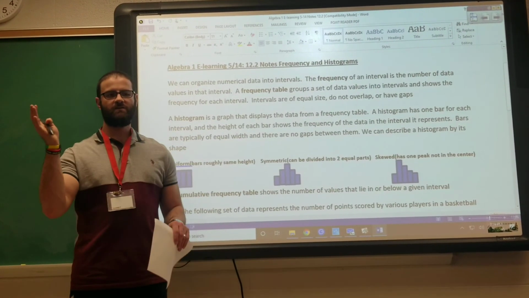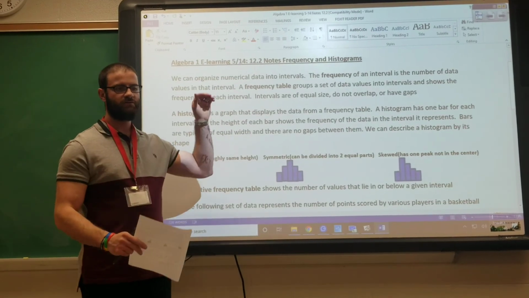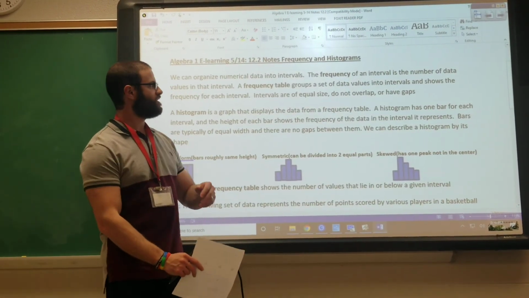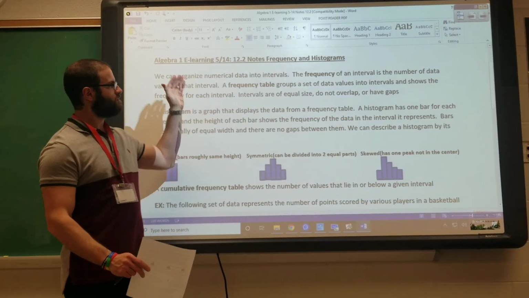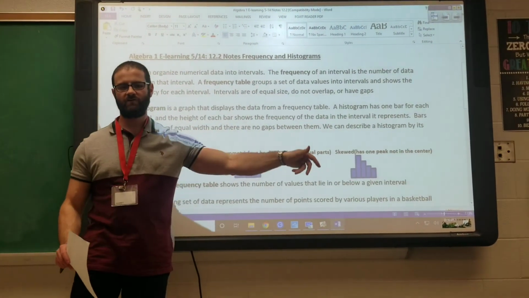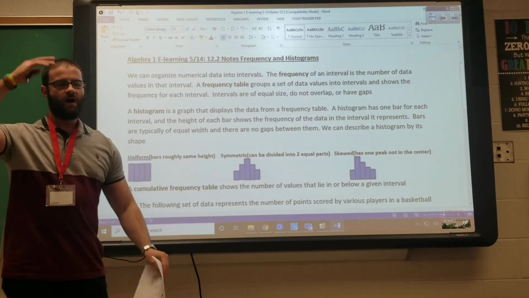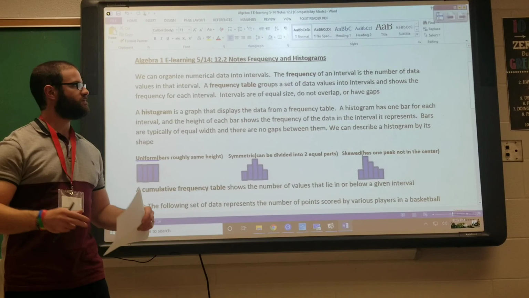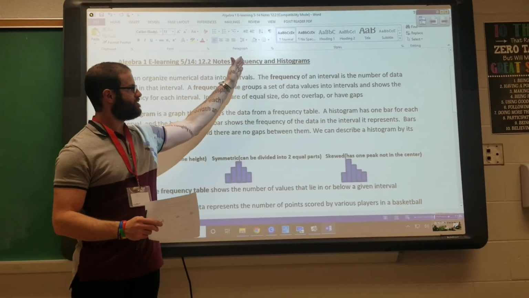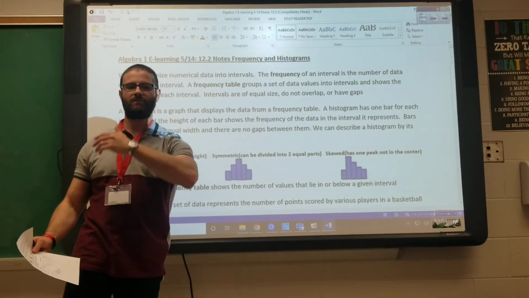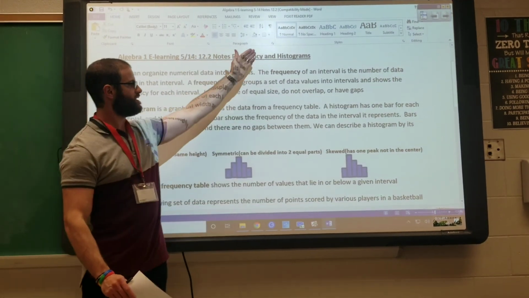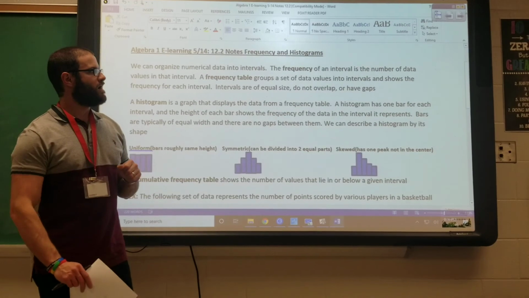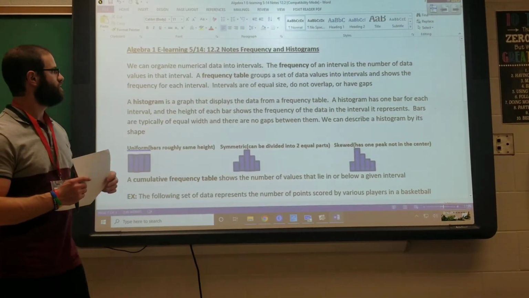We're shifting gears a little bit and we're going to delve into some statistics topics. We're going to start with talking about frequency and histograms. Then we'll eventually see some things like mean, median, mode, maybe some things you've seen before. But we're going to talk about what frequency means, look at how to make a frequency table from a set of data, how to make a histogram, which is basically a bar graph of a set of data. So let's go ahead and take a look.